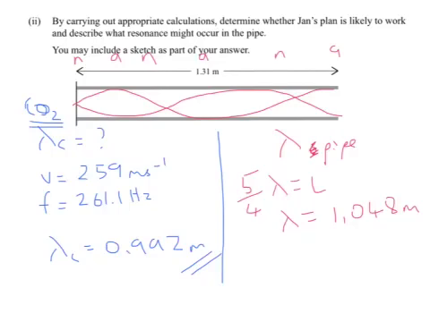So that tells us our 1.31 meters will, hang on a minute, we might have to go over the top of that. Okay, yeah, got it clear I think now. So that wavelength that we just calculated is the wavelength that will fit into this pipe under this 5th overtone, and this is the wavelength over here that C is in that carbon dioxide medium. So you would definitely be able to fit 0.992 meters into 1.048 meters.